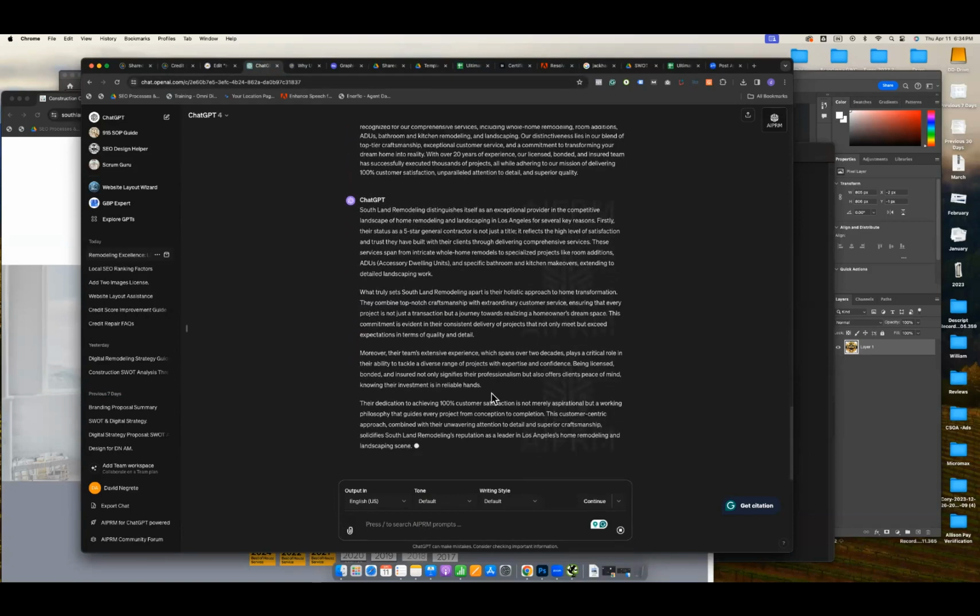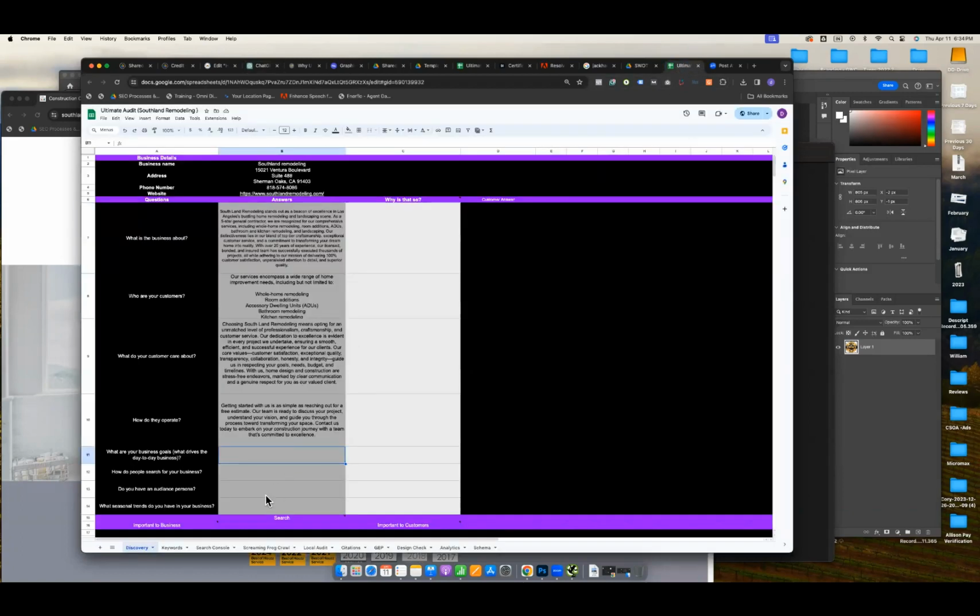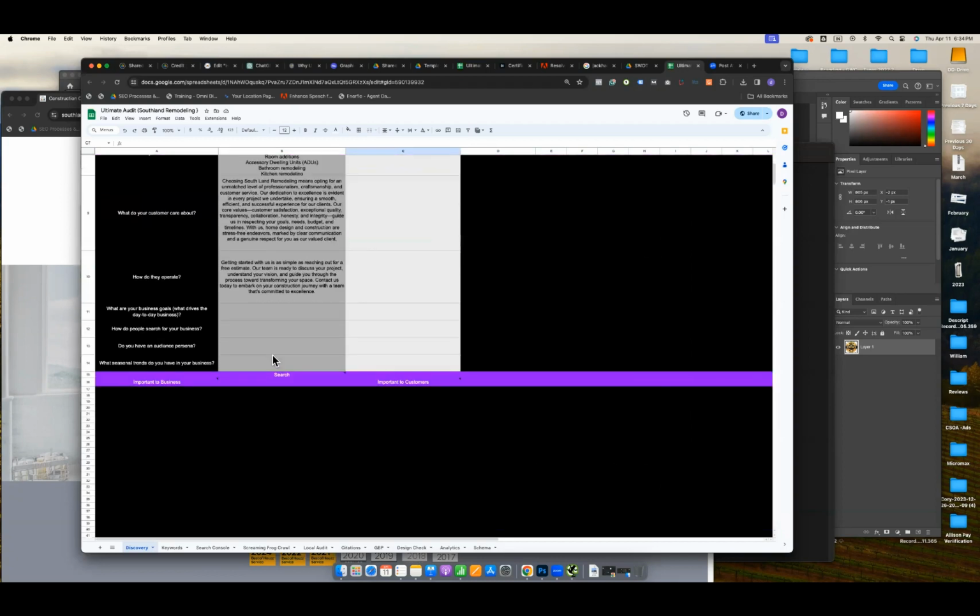It's really important when using ChatGPT to double check it, right? But I'm just doing this for the sake of demonstration of how to fill this document out. So we would fill out the why, and later we'll have a customer answer so we can ask the customer directly to confirm whether this information matches.